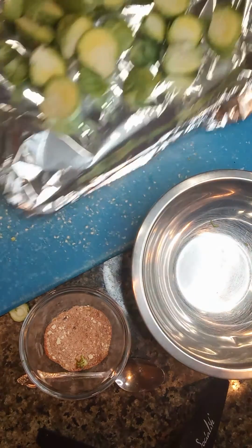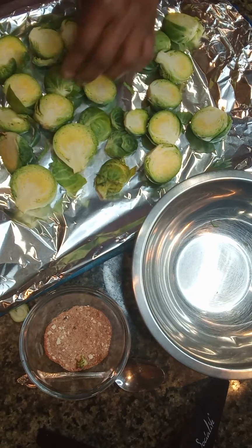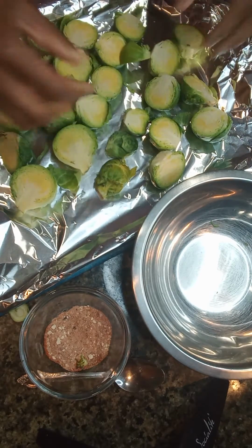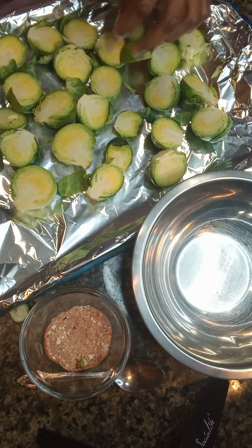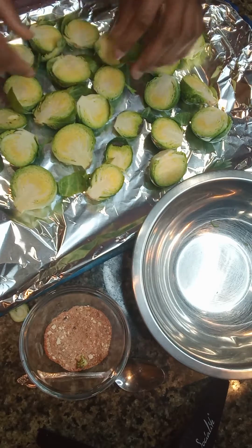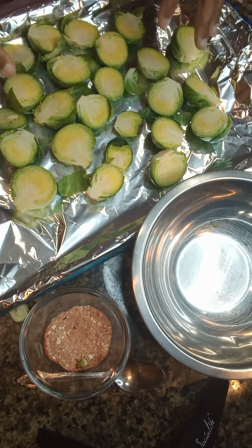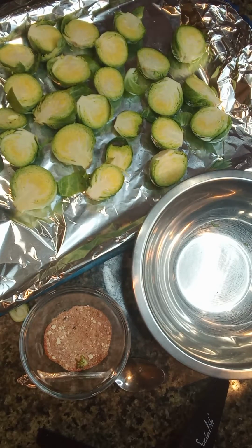So I'm a little lazy sometimes, so I tend to line my pans with foil. I want all of the Brussels sprouts face up, because what I want to have happen is as they cook, I want them to stay moisturized and not dry out. I don't want the steam and the roasting juices to drain out. Sometimes I do and sometimes I don't. In this particular situation, I don't.